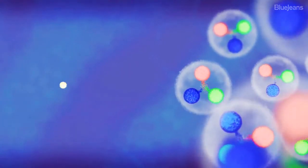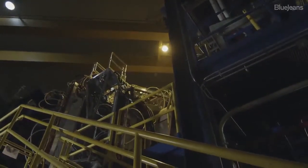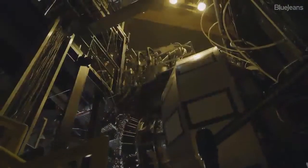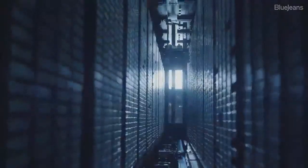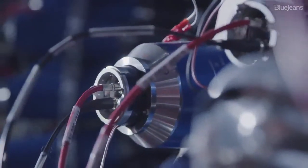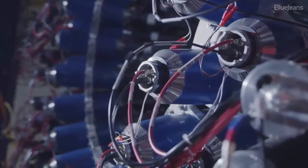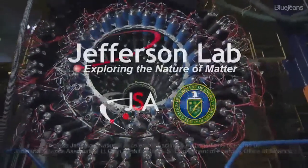Electron beams enter the target and interact with the particles inside, such as nuclei, the protons and neutrons in the nucleus, or their quarks. Particles that come flying out from collisions inside the target are measured in the CLAS12 detectors, which can record several terabytes of experimental data every day. Experiments carried out in Hall B are fundamental investigations into the nature of matter, aimed at focusing and shaping our understanding of nuclear physics from the subatomic scale to the scale of the universe.